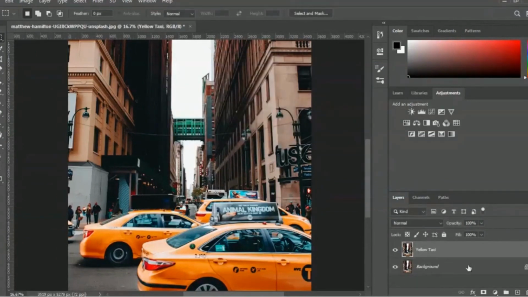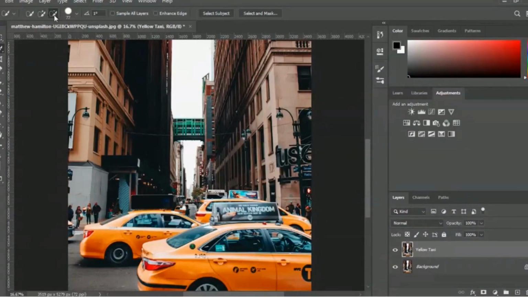You can take a look, and please make sure this yellow taxi layer is selected, and we will use this quick selection tool. So here is the quick selection tool, and right now we will select this entire taxi, I mean this first taxi. My purpose is I want to keep this yellow taxi transparent, and I want to make this entire background blur. So the rest of the image will get blur, and only this first yellow taxi will remain transparent. So we have to select this first yellow taxi, and therefore we are using this quick selection tool, but we will use the add selection tools.